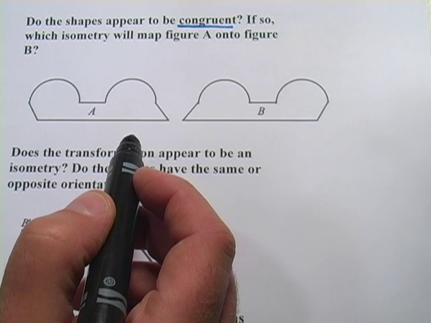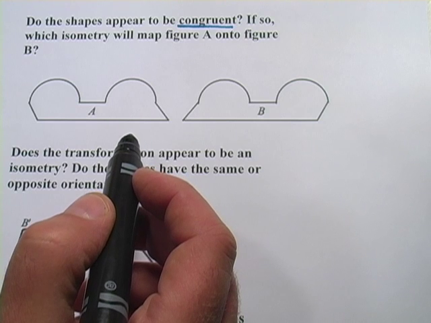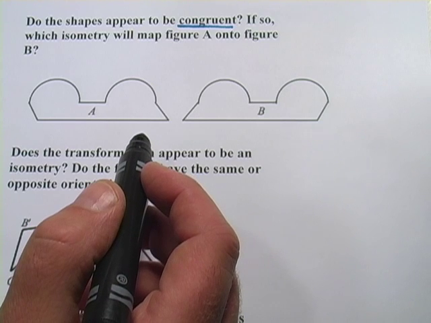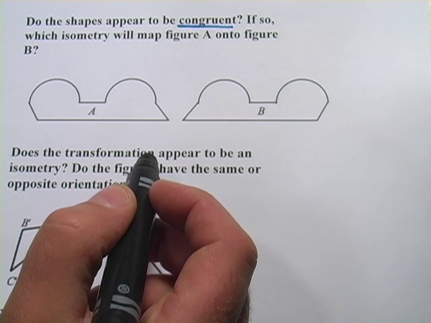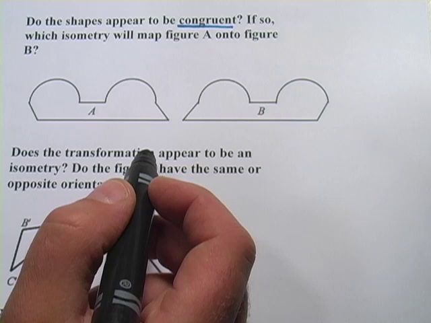They're basically the same shape, but they might have been rotated or reflected or just pushed around in some other way so that their shape is the same, but they might not be exactly lined up together anymore.